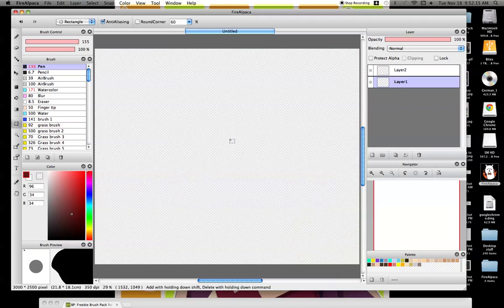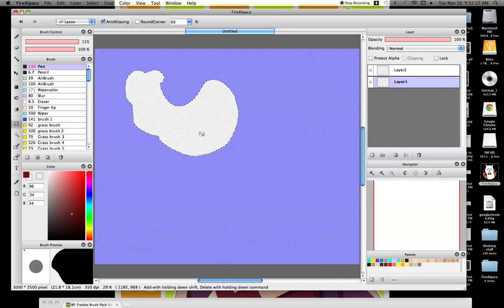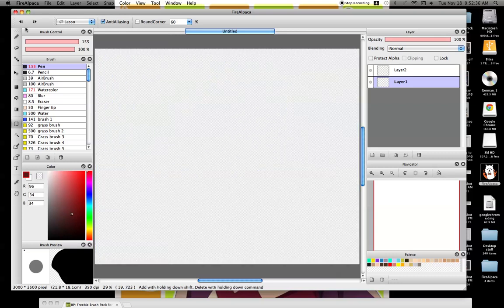Our next tool is our selection tool. Same basic thing with our fill tool. All of this, except you get the option of lasso as well, where you can draw your own shapes. That one you just let go. You don't have to double click, you just let it go and it'll just go, okay, I'm connected. So same basic stuff, round corner, how much you want your round corner to be, so on and so forth.